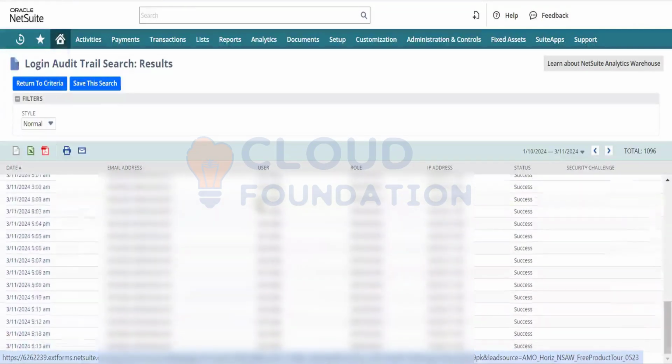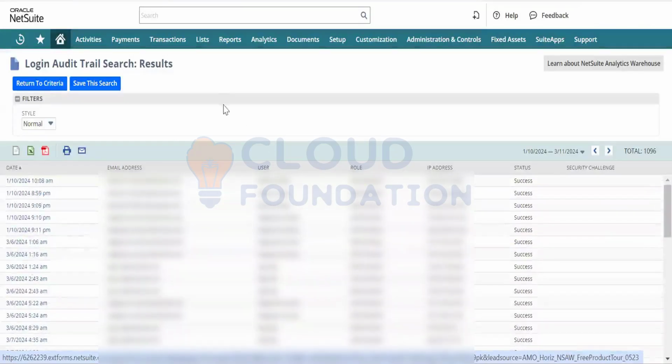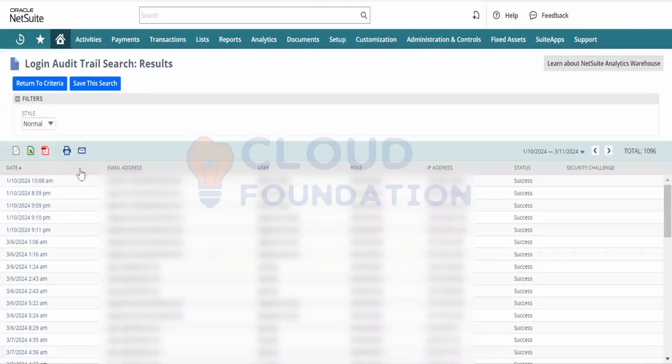So it is to control the employee logins, whether a particular user is working or has logged into NetSuite or not. We can check from the login audit trail. Also, we can create our own saved search, adding other columns as a section.